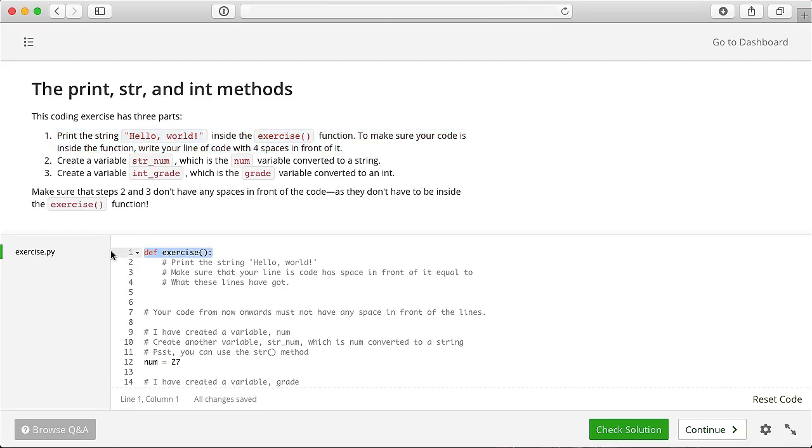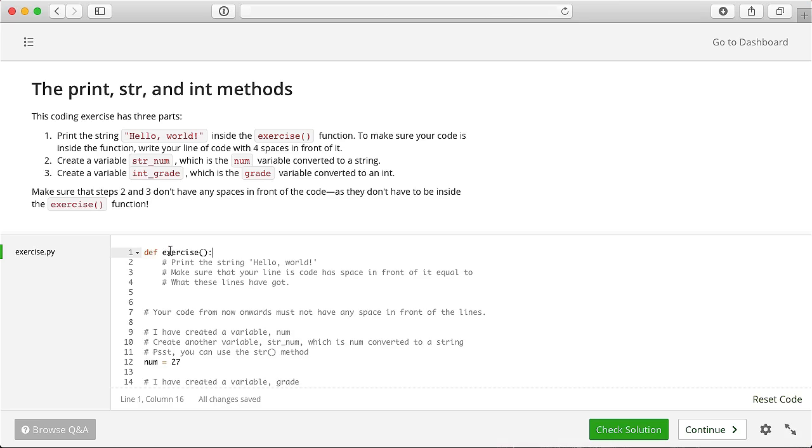Okay, let's look at the first part of this exercise. What we have here is a function or a method. The word method, by the way, is normally used for a function that is inside a class. So you may see me use both. Most people don't know the difference, and it doesn't really matter which one you use. But nevertheless, here we've got a function because it's not inside the class. We're going to look at what that is later on. And all we have to do is print the string hello world.